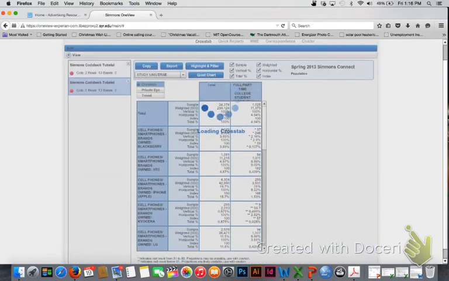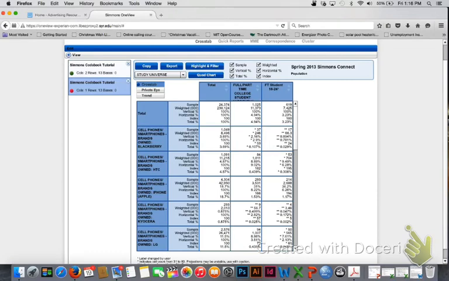I go back up, I run my crosstab again, and what's interesting to note here is now my vertical percentage for my full-time students between 18 to 24 is 36%. So that means 36% of all 18 to 24-year-old college students own an iPhone. Since that number is higher than the vertical percentage for all full-time college students, it suggests to you that iPhone is perhaps a younger skewing phone.